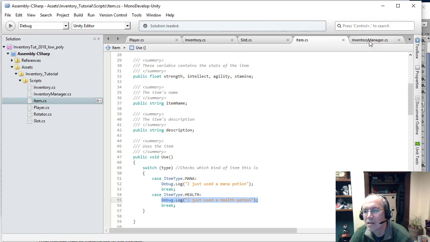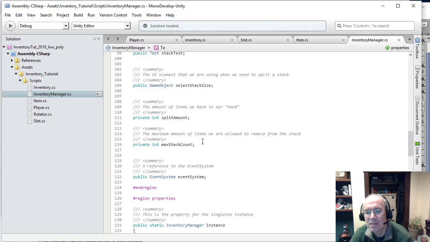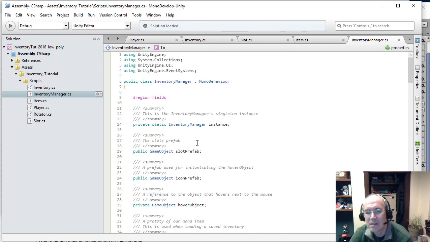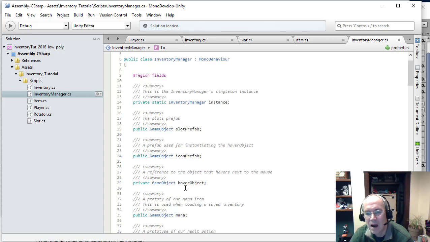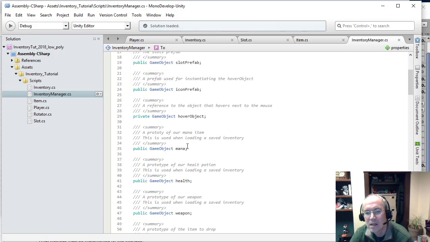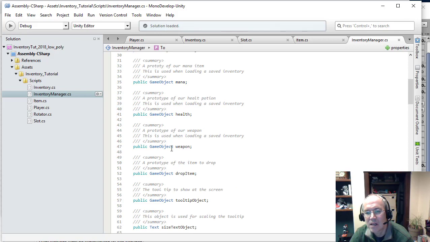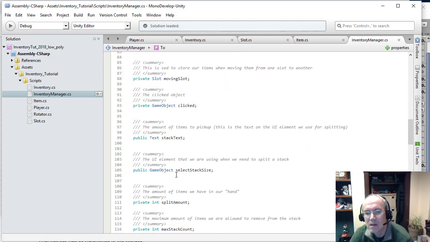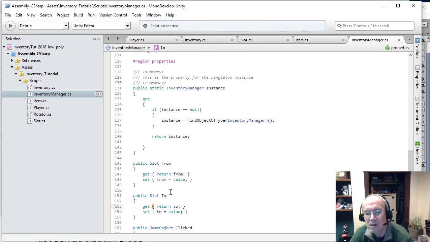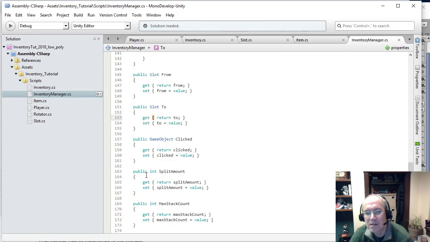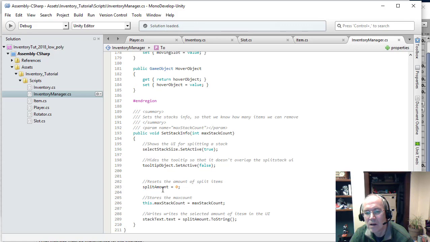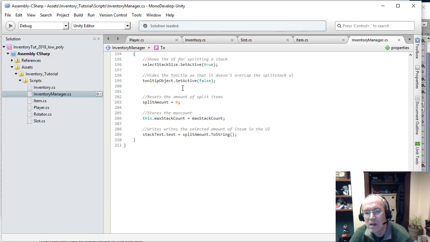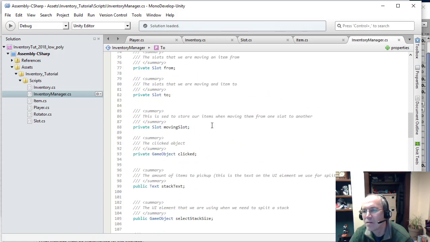Okay, the last thing is the inventory manager, and this just manages what we're displaying as far as the items and the slots, and what types of game objects can be stored in inventory, and what they will be used for. So there's an inventory manager that's working with some basic slot management here. And this becomes more critical later on when we work with stacked and other sorts of inventory items.